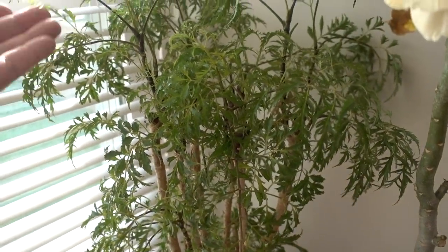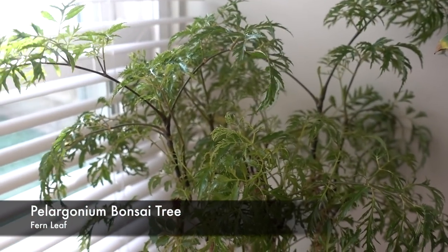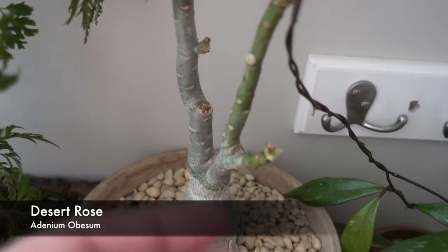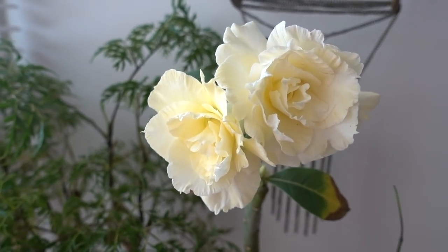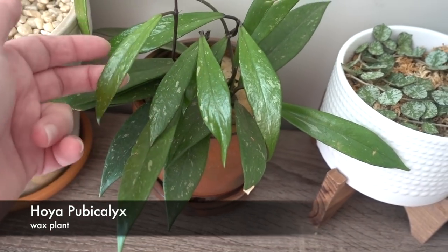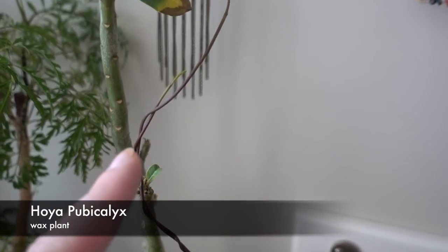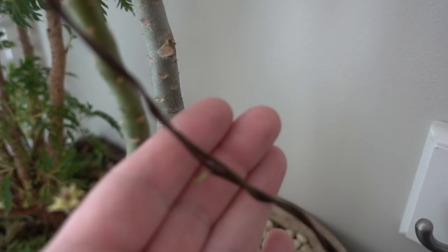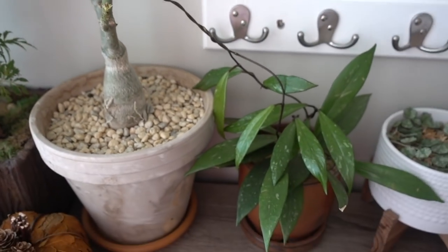This is a really cool tree my husband got me for our anniversary — look at that foliage, so pretty. This is my desert rose — it lost most of its leaves like people said it would, but it still has some buds and look at how pretty — they're like a creamy white. Here is my Hoya Pubicalyx — it's got some variegation and look at the vines. It keeps making its way over to the desert rose — I found it wrapped around it the other day! There's new growth coming in there.